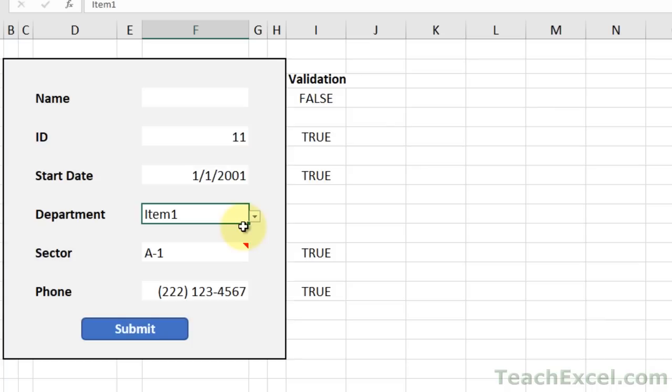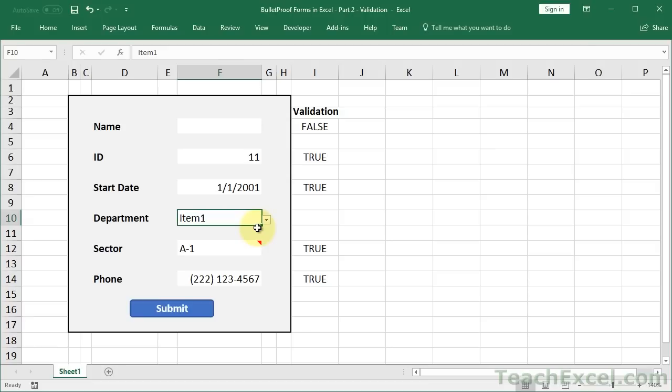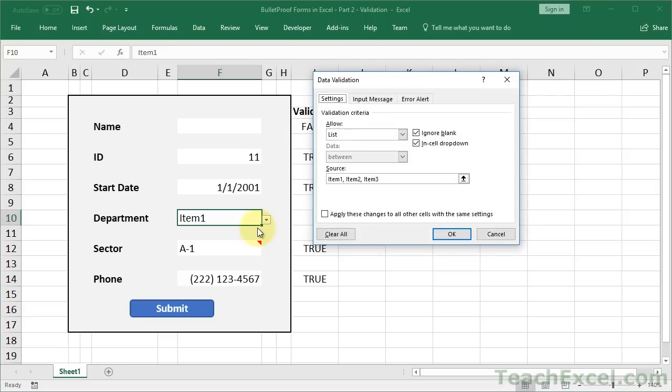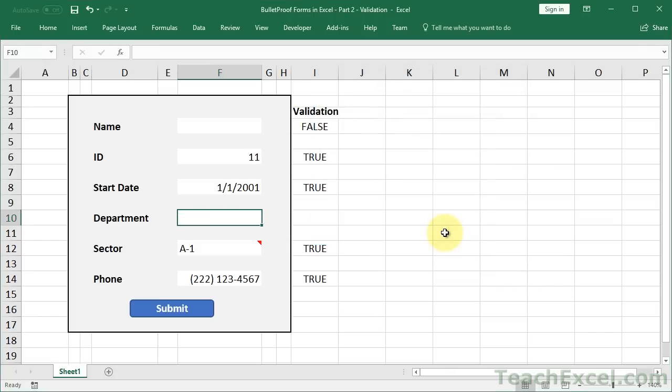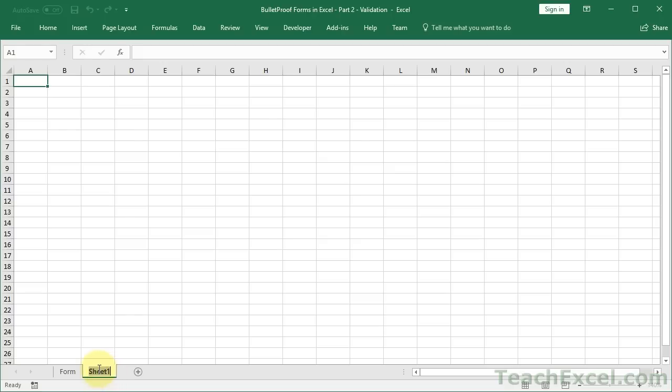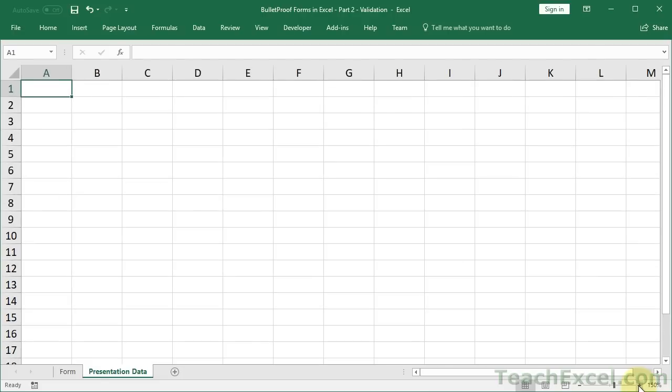And if you want to do it like this, you can skip what'll probably be the next 2 or 3 minutes of the tutorial. But now, let's remove that. And I'll show you how to make a dynamic one that will automatically update when you add new items. Now for this, I'm actually going to put it on another worksheet. Actually, let me rename this guy first, Form. And let's call this Presentation Data. Now I could put this on the same worksheet, but if you're building a large or complex form, you might want to have all of your source data on a separate worksheet.